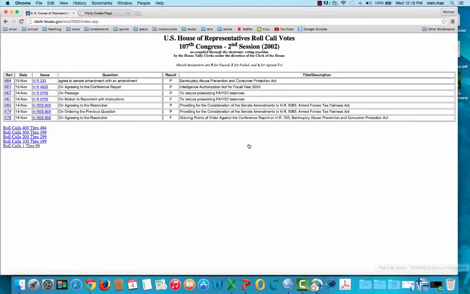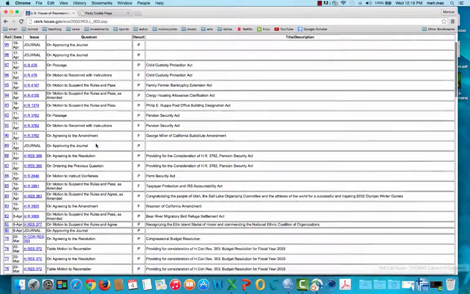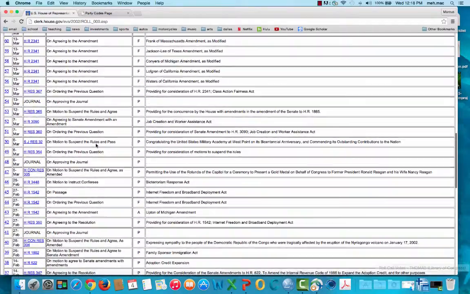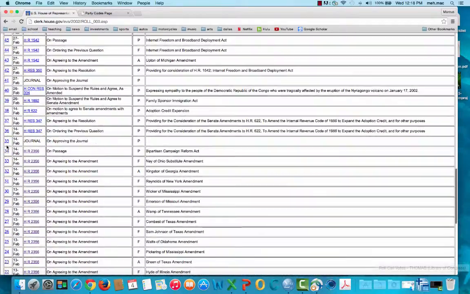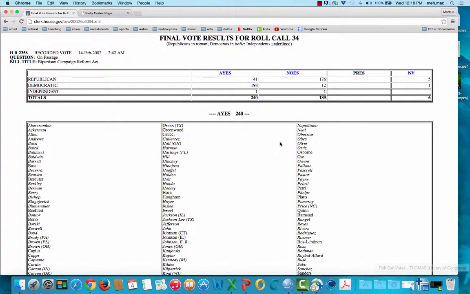And so I'm going to go out to the Library of Congress site, and I'm going to pull my final passage vote and look at it and see how I should do this party identification. So at the top of this report, you'll see it has a breakdown on the basis of party. So Republican, Democrat, and I have one independent, which I'll explain what to do with in a bit.